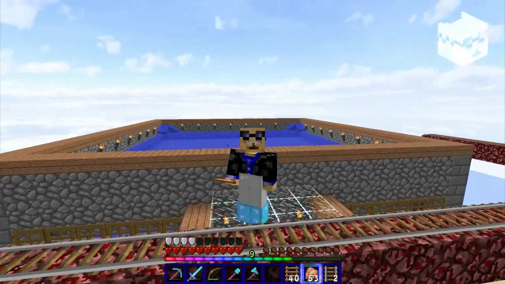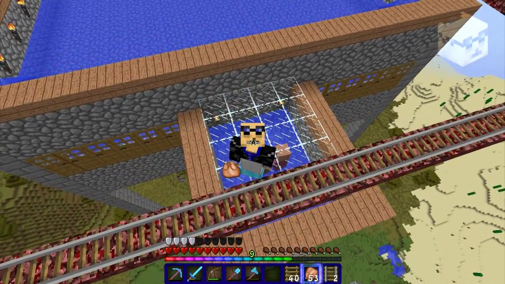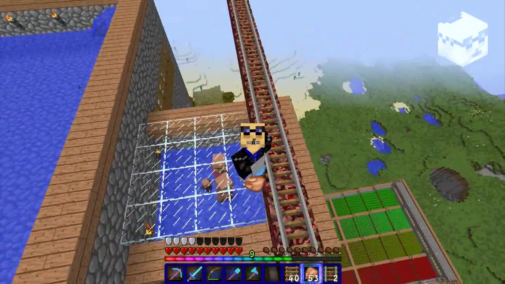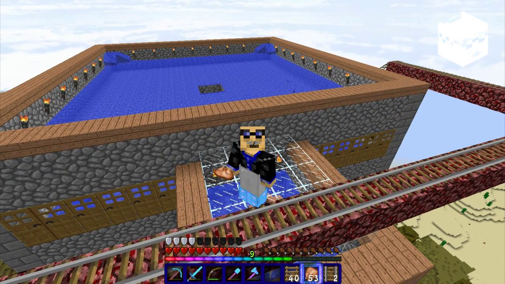So I have four pods in each level. There's two levels, and each level is going to have, I think, 10 villagers to make this work optimally. So, I'm going to show you how I get villagers up here. I know you have an idea, but I'm still going to show you.